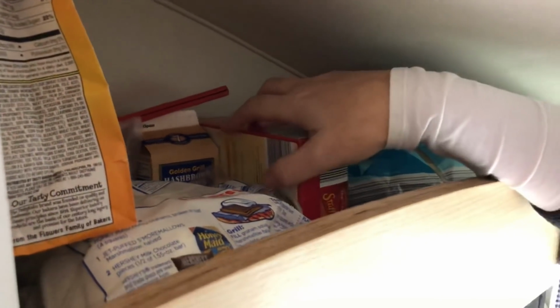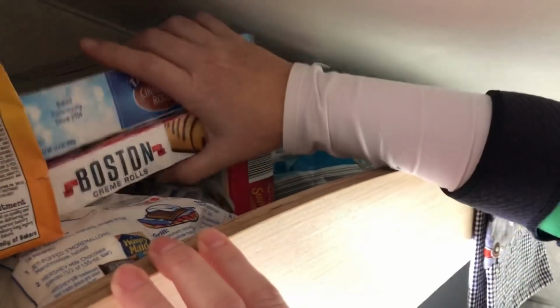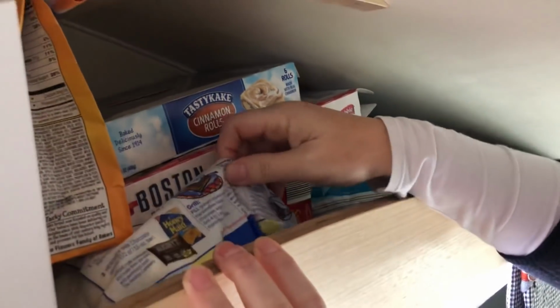Stuffing. You always got to have stovetop stuffing. It's just a really good place for it. Bread goes up there. Like I said, bags of chips. So we use that.